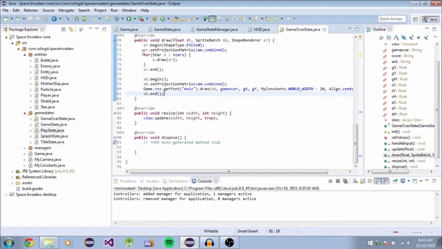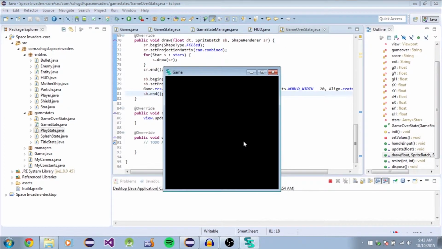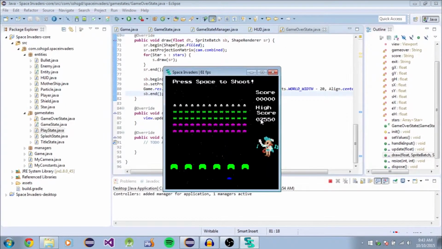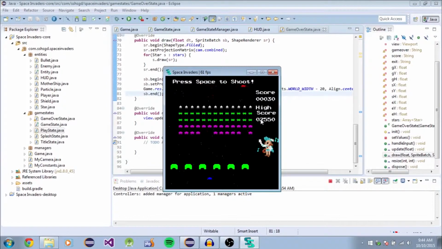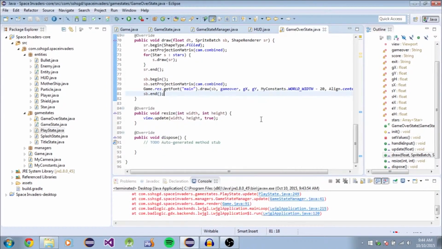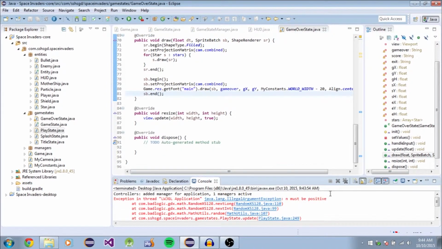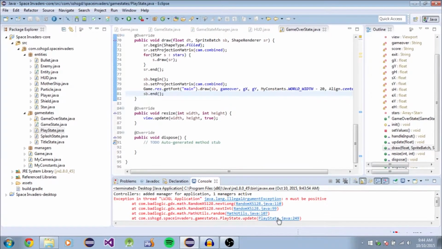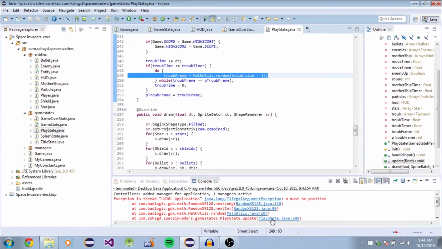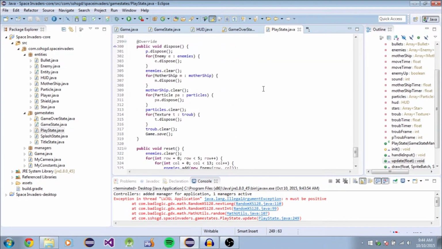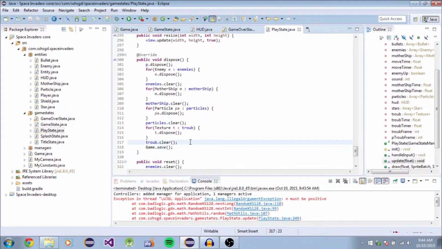And there you go. So once we go to game over, which I have to die first to do. Okay, so there is a null pointer. N must be positive. Where is that? Go ahead and get rid of this tube.clear.